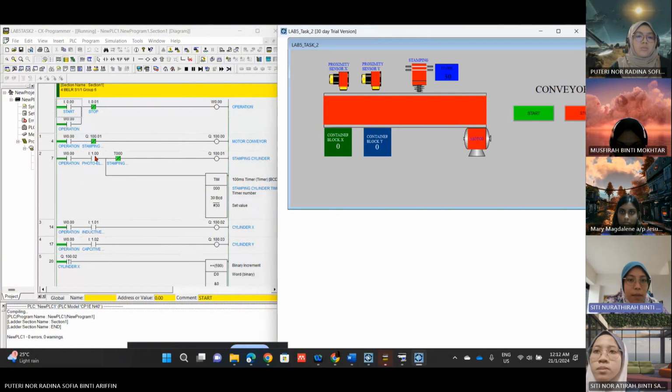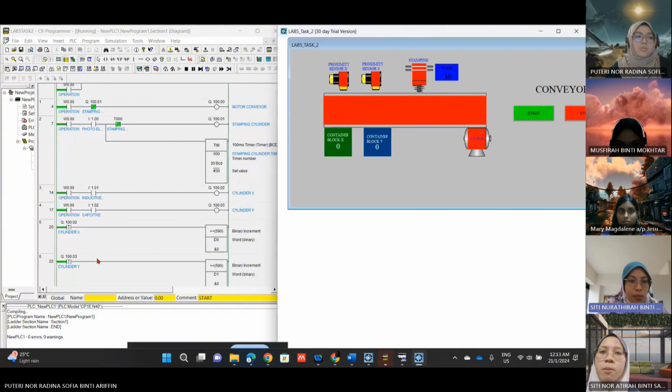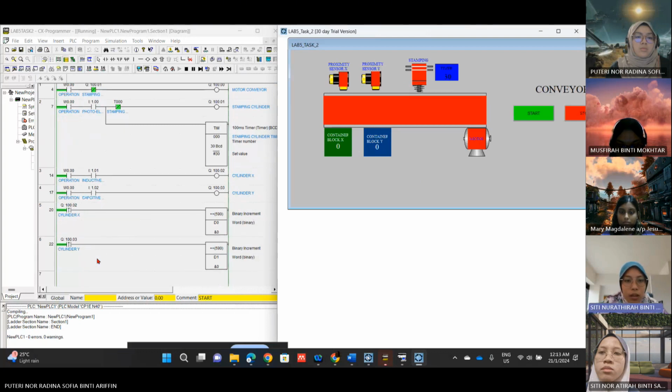The stamping cylinder will be 100.01, consisting of a timer, and the inductive sensor will be 1.01, and the capacitive sensor will be 1.02. The cylinder for proximity sensor X will be 100.02, and the electromagnetic cylinder Y will be 100.03. Also, there is a counter for the binary counter.